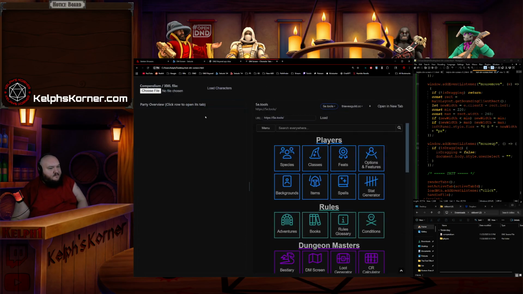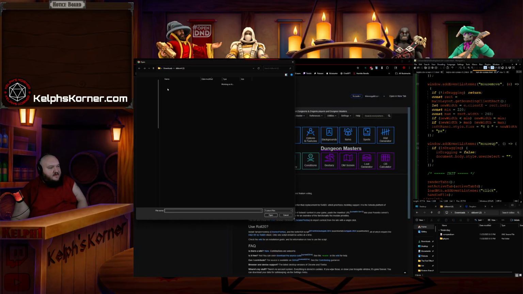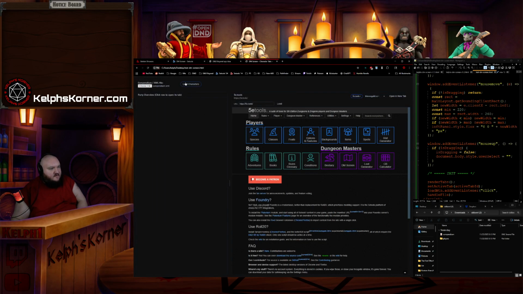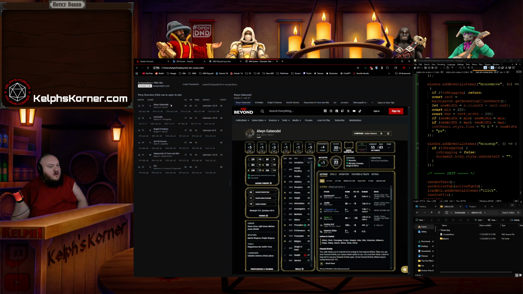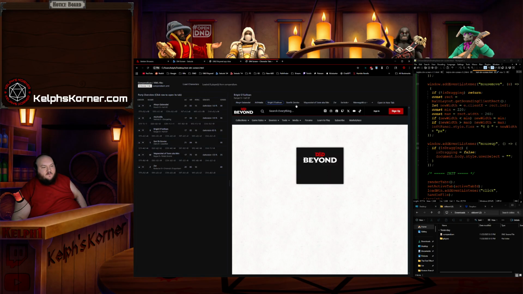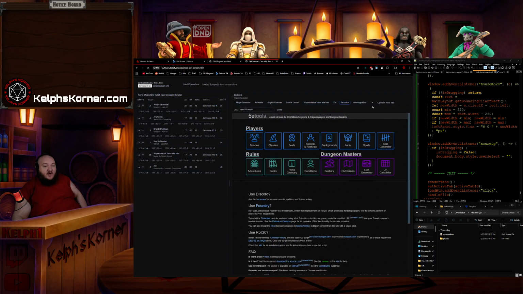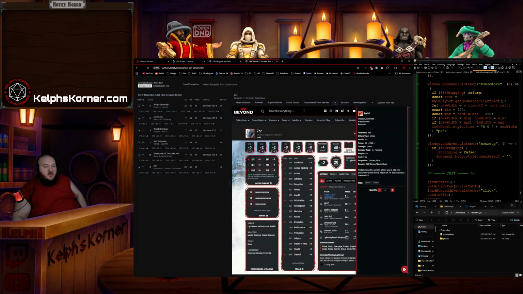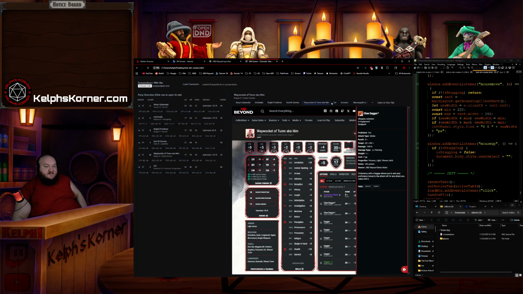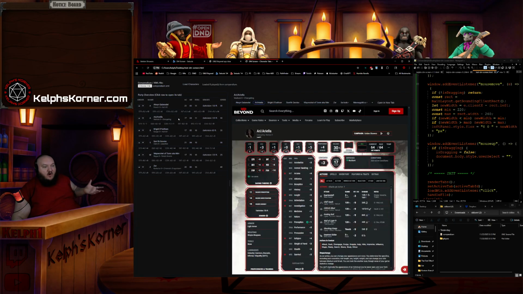So now, when you open this and you load up your characters, it gives us the characters at the top. And now, much like it works with 5e.tools in this tab, you can go from tab to tab and you can access all of them with a quick grab.